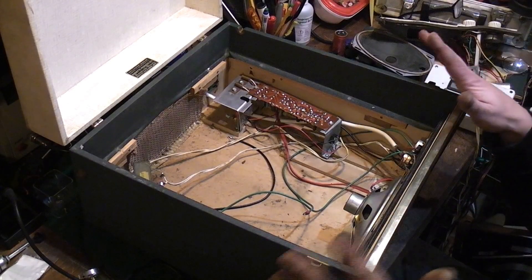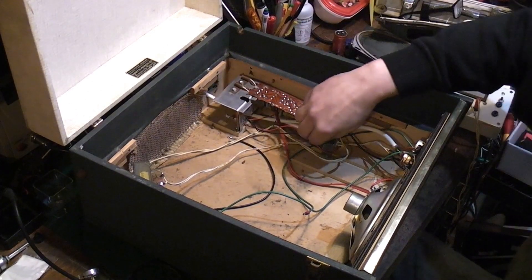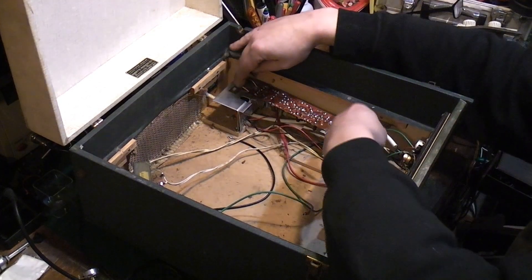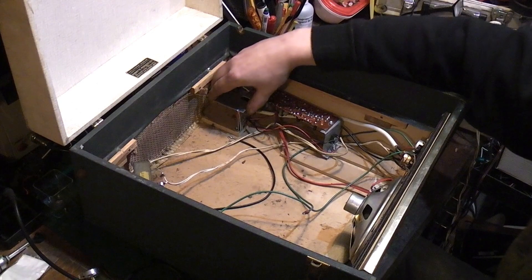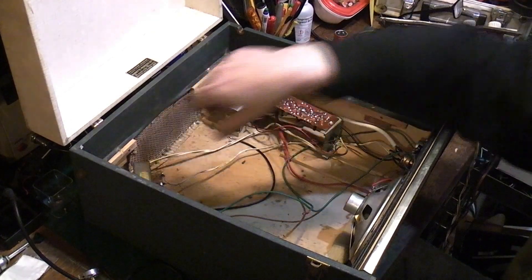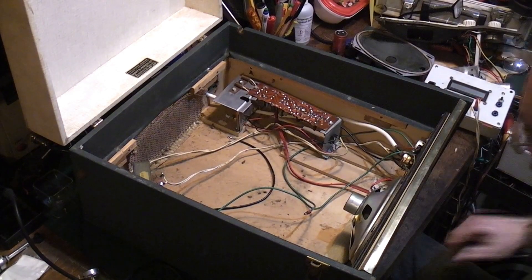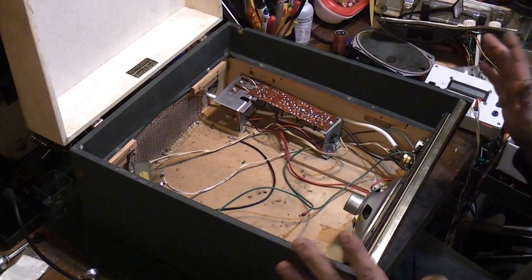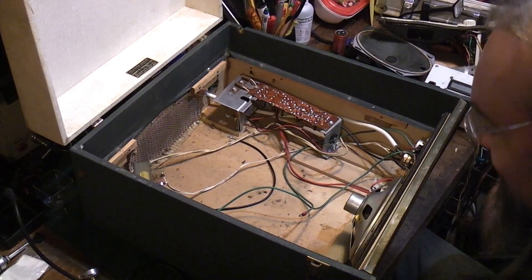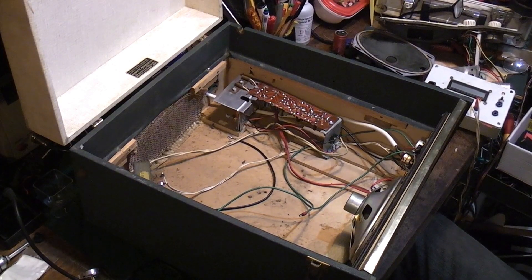Right, we're back. As you can see, everything is basically fixed down. The amplifier is mounted there — I've had to angle it slightly so I could get the two fixings at the front to line up and get a good fixing at the back. The mains transformer is over there, nicely bolted down with its earth on. As I said, all this will be coming back out — this is literally just to make sure it's all going to fit. The next thing is to put the deck in and see if this thing is going to play.